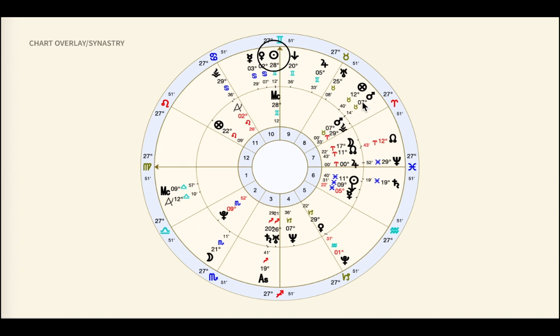So this could be good or bad. Like if someone's natal 10th house has a lot of bad energy, and I don't really like using the term bad when it comes to astrology. But let's say this person's natal 10th house has a lot of challenging aspects and planets in it. The sun person is going to come in and shed more light on that area and probably activate it a lot more. So again, it really just depends on that underlying foundation that each individual has separately before they come together. All right. So yeah, that's my general interpretation of this synastry between two individuals.